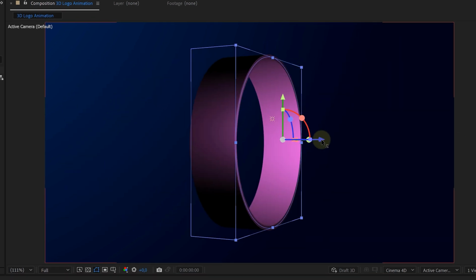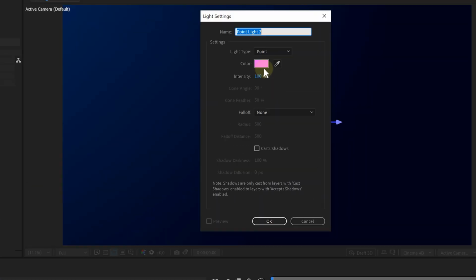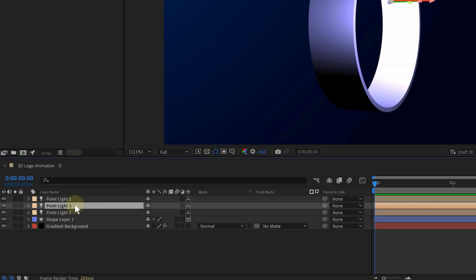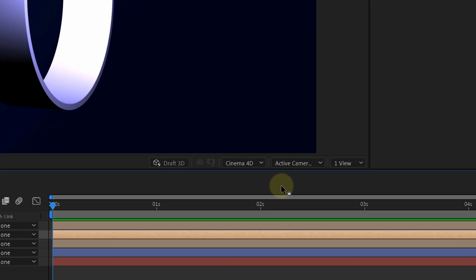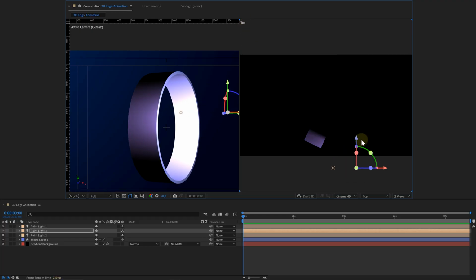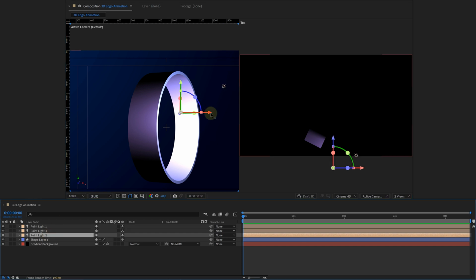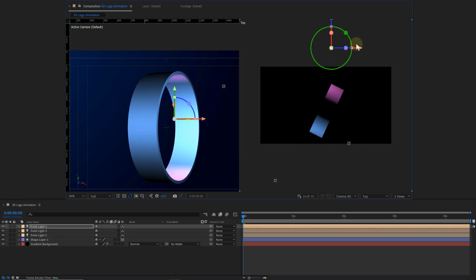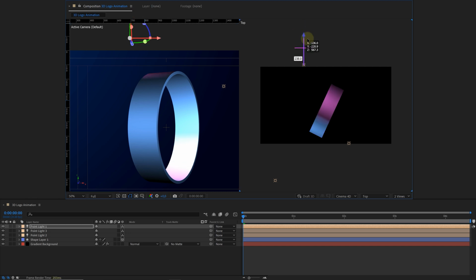Now I want to make it look better, so I'm creating a typical 3-point lighting. And for this, I'll be using two extra lights. I'm also going to use an extra viewer to get a top view. That way I can arrange my lights better. These are the basics of cinematic lighting and consist of a key light, the main light, a fill light which lifts up the shadow, and then you have a backlight to create a highlight on the object and pull it loose from the background. Now my object looks a whole lot better.